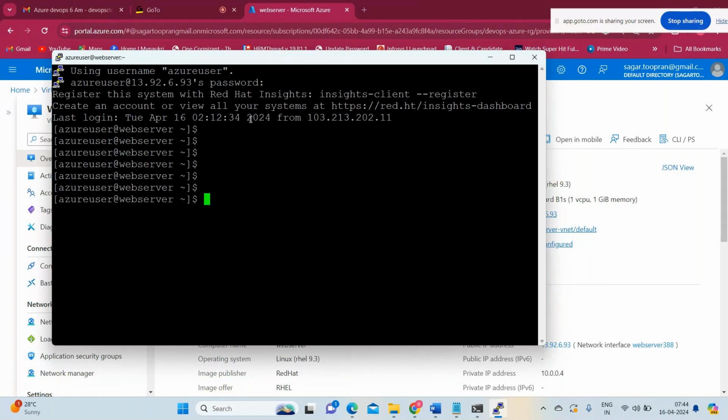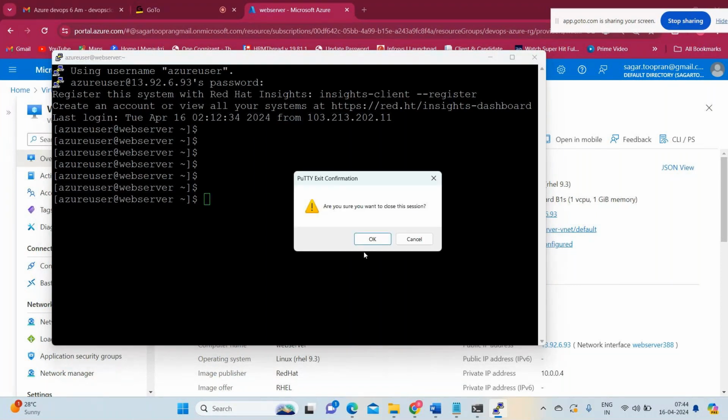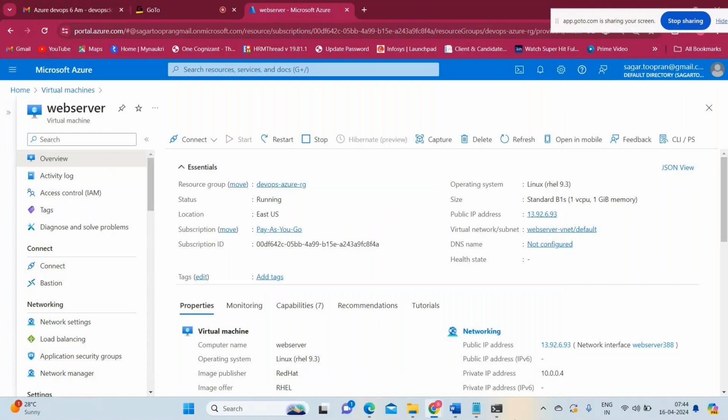So various ways you can connect to this machine. One is via your Cloud Shell, one is via your command prompt, and one is via your PuTTY. All three different ways you can connect.